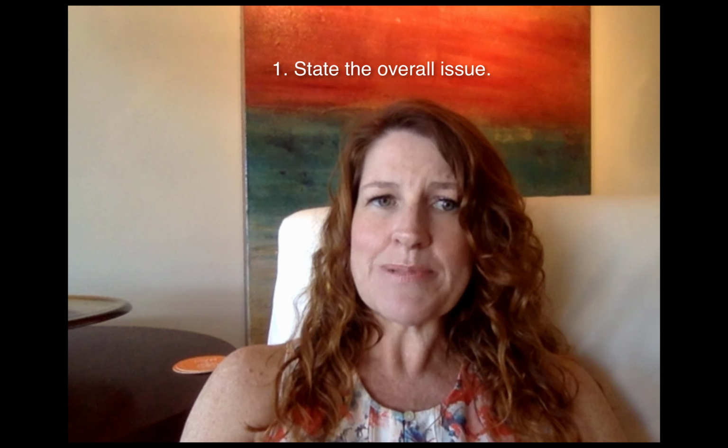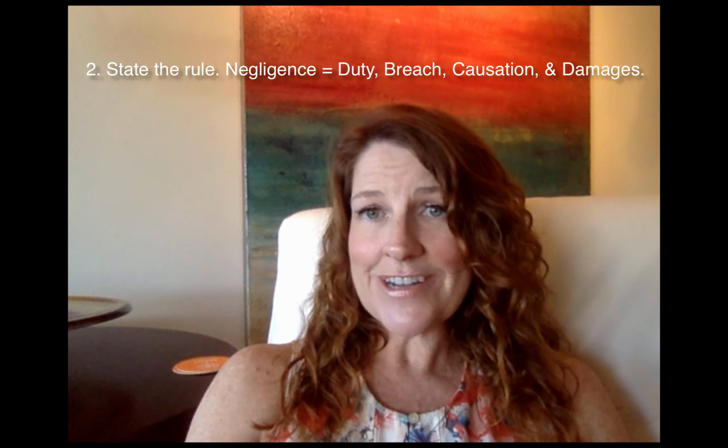Okay, so let's talk about how we are going to tackle writing a negligence essay. So the first thing that I would do is I would begin my essay by stating what the major issue is. The major issue is what claims does plaintiff have against defendant? You might be able to state, does plaintiff have a negligence claim against defendant? And then in following IRAC, the next thing you do is that you state the rule. Well, what is the rule for negligence?